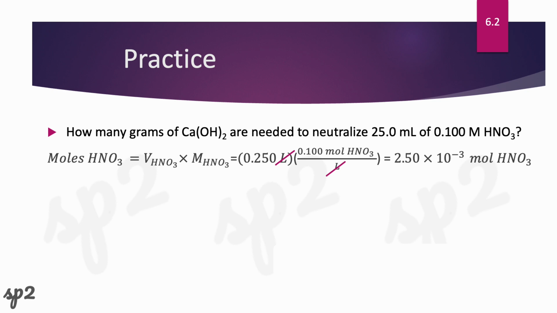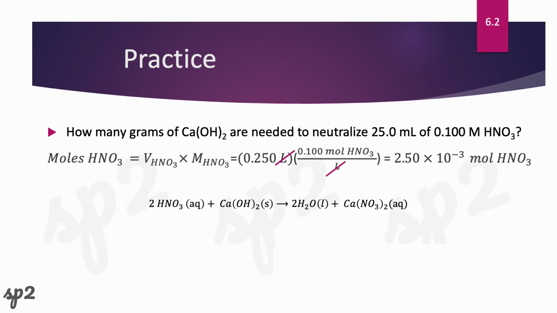Now the next step should be calculating the moles of the other compound, which is calcium hydroxide. So how do we go from one compound to another? Yes, I need to look at my stoichiometry coefficients. Where are they? I don't see them. We have to write the reaction first. So I'm going to write my reaction between these two. This is your acid-base reaction. It's a neutralization reaction, so we know that we are forming water and the salt. Make sure that you balance the reaction. So you've got your reaction balanced.